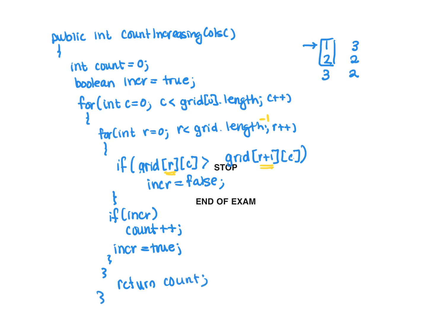So how was this scored this year? The first point comes from traversing the grid. The first point traverses in column major order. So you get 1 point for starting column major. Compares two elements in the same grid. So right here gives you another point.